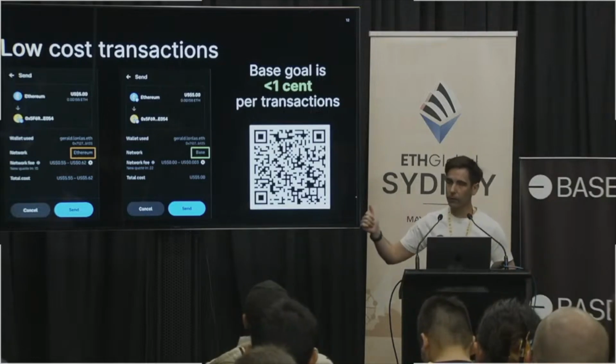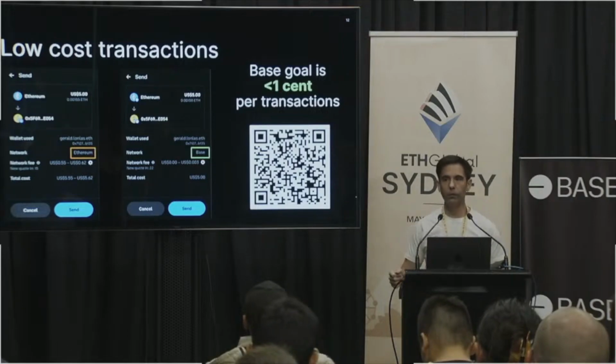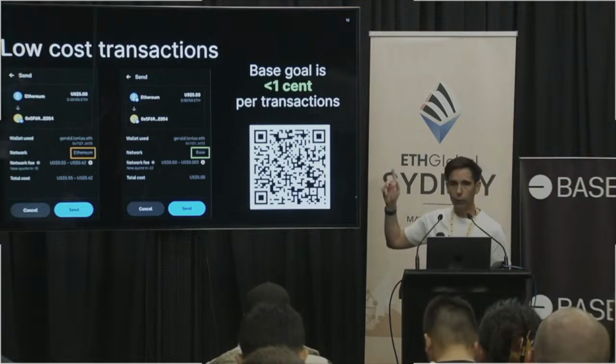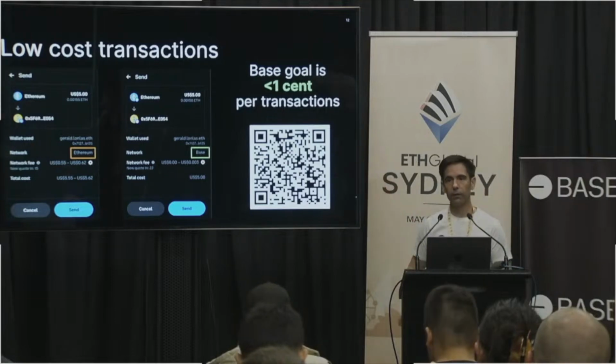And on the right is what you can get today with Base, which is below 1 cent per transaction. It will fluctuate during the day, depending on the demand, but you can see that Base tries to keep it as lean as possible, as cheap as possible for your customers. Our goal is to go to 1 cent. Oh, by the way, you can put a lot of QR codes into this presentation. You can scan it. This one will tell you how we do it and how EIP 4844 did it.